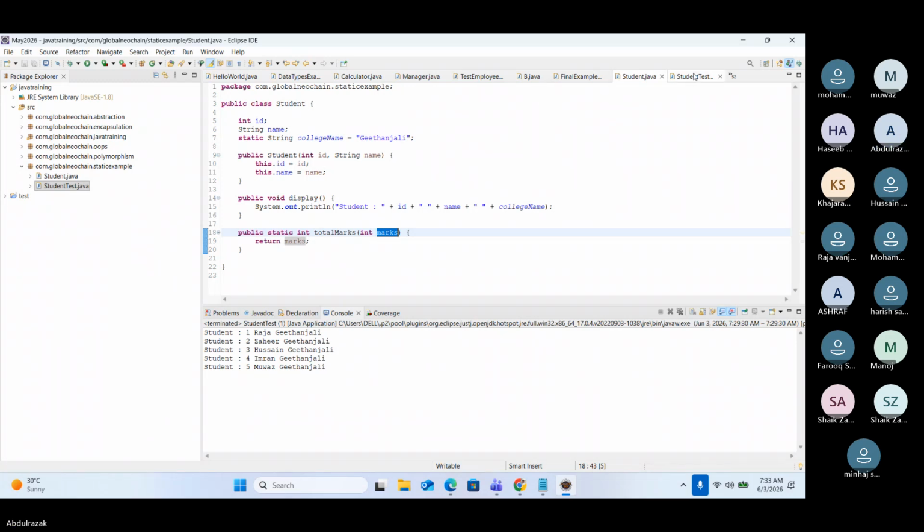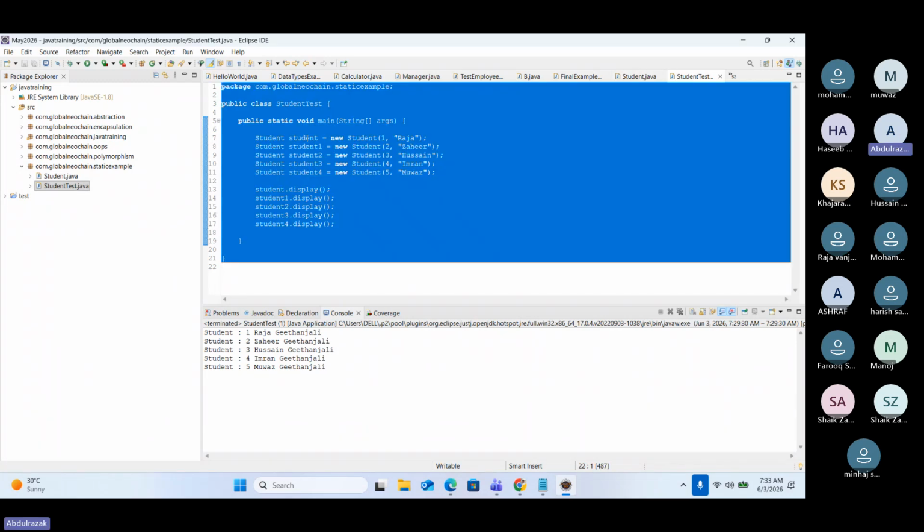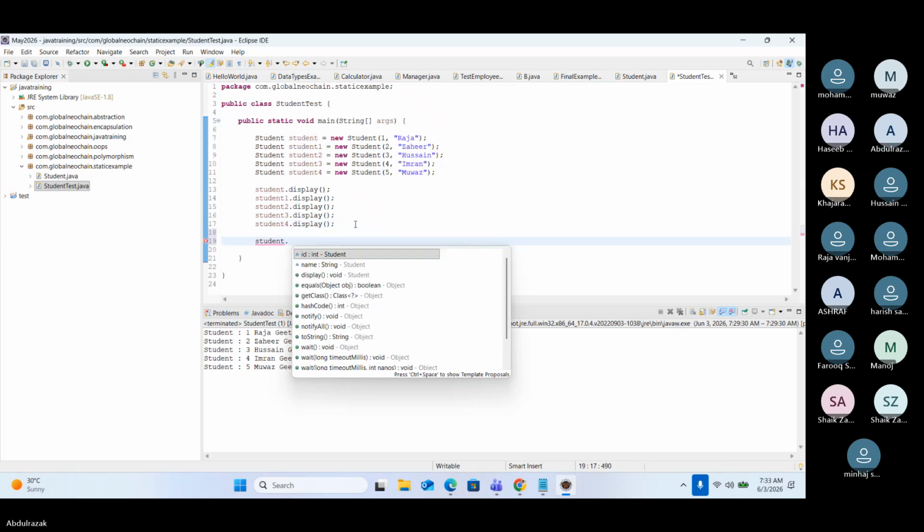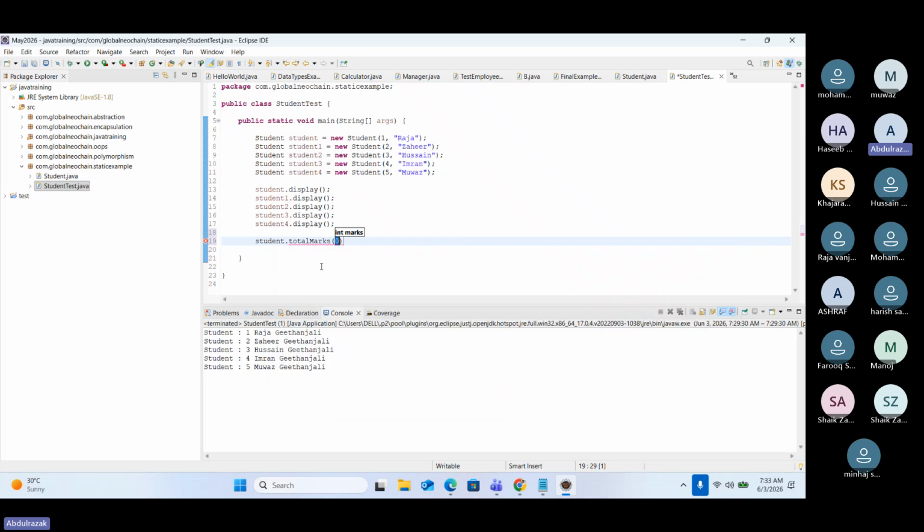Now normally how can we call it? For example, we have this student object, student dot totalMarks, for example 100. You can see here we are getting one warning line because the static method totalMarks from the type should be accessed in a static way.